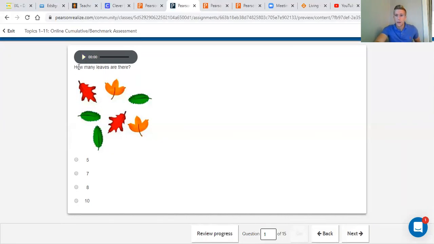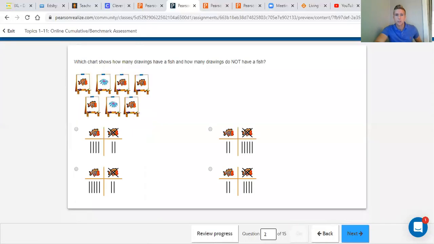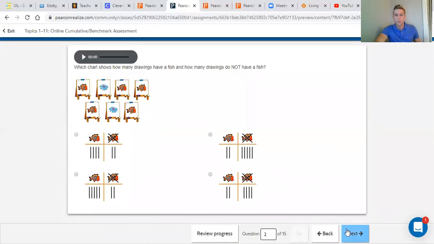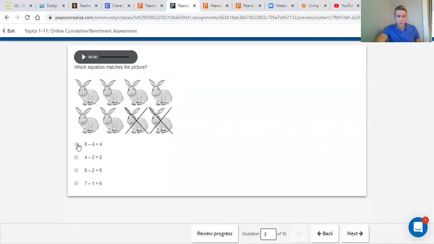So you don't even need anybody to read it to you. If you can read it, you can go ahead, but you can use this play button if you want as well. It'll quickly read the question to you. Like I said, you can count however you want. Click the answer, and then hit next. When you hit next, it's just going to bring you to the next problem, all right? And every time you finish, make sure you click on an answer before you move on. You have to click on an answer before you move on.